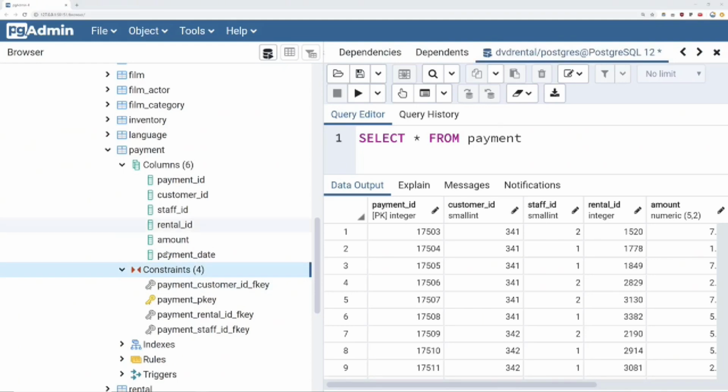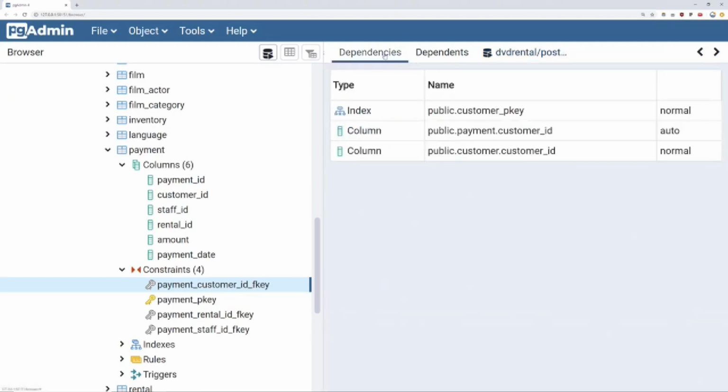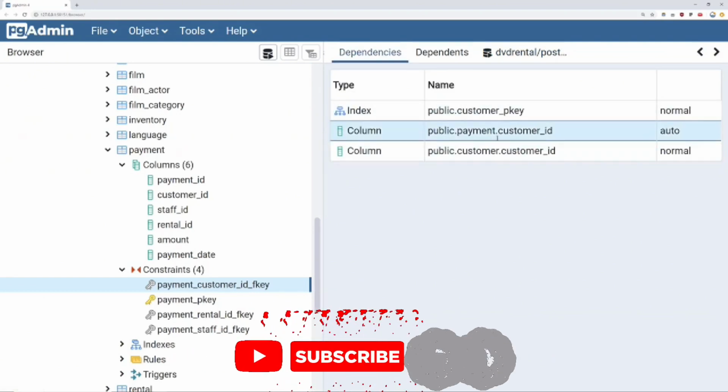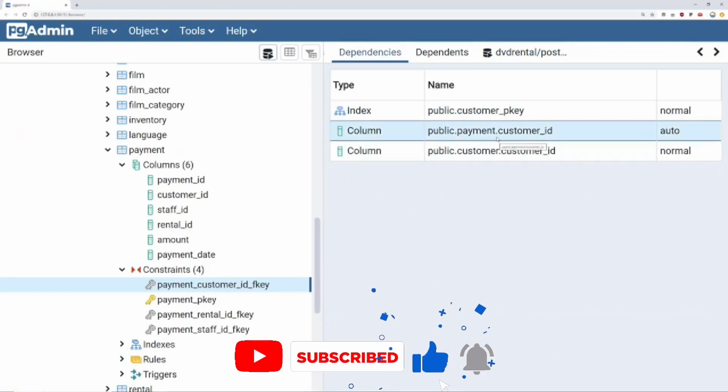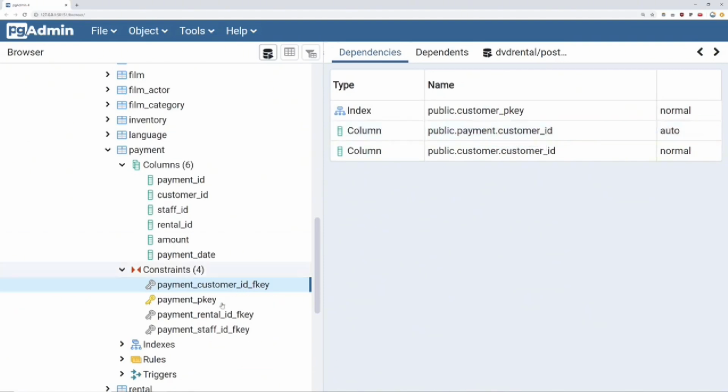Now there are a few more ways to actually review this information officially. If you want, you can select one of these foreign keys. Notice that it's highlighted. Once you select that foreign key, over here on your tabs, right now we're just on the query editor tab, go over to dependencies. Click on that and it will show you the dependencies for that particular column and alert you to what tables it's referencing. So notice here we have this customer ID, which is a foreign key within this payment table, and it's referencing the customer ID, essentially telling you that under public schema, we have the customer table and the customer ID is that primary key we're referencing. So you can view that under dependencies.